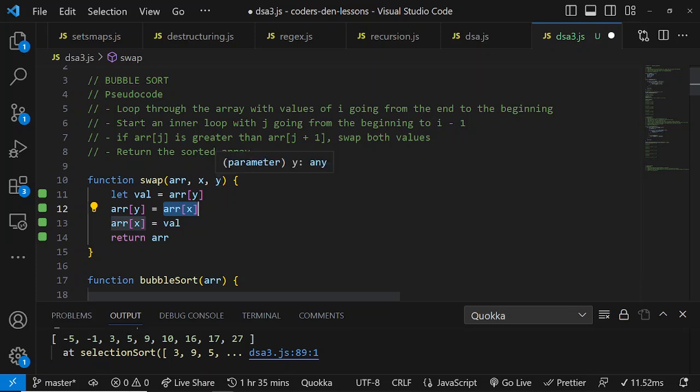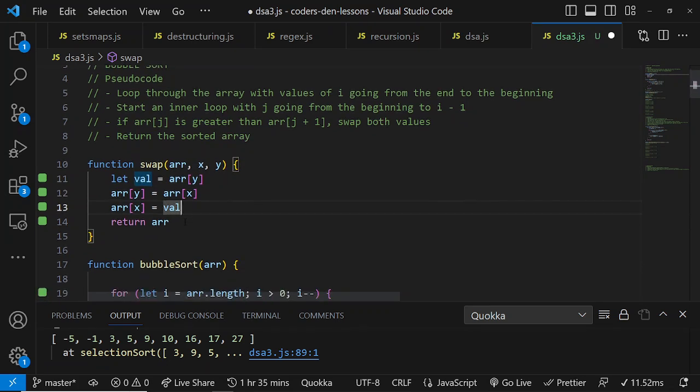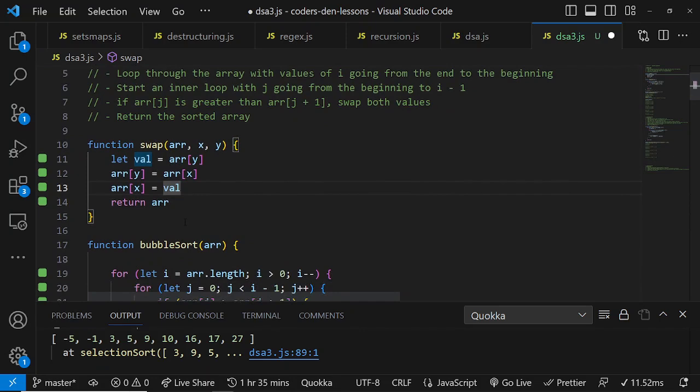Yes. So that's the swapping. That's the swapping, and then it returns the array because everything has swapped. So the value at y, store it in a variable, then at that index, give it the value at index x, and then index x, you give it back that value from y that you stored. So it just swaps the values at both indexes and returns the array with the values swapped.